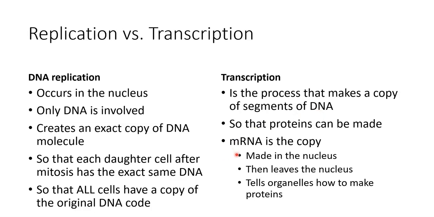It's made in the nucleus, but RNA is able to actually leave the nucleus. Remember, DNA can't leave the nucleus, but RNA, once the copy of the segment of the DNA molecule is made, can leave the nucleus, and then it travels to different organelles in the cells to tell those cells how to make proteins. That's a lesson for next time. But right now we're just going to talk about transcription, which is the process of making a copy of just a segment of the DNA. And that copy, we call messenger RNA.